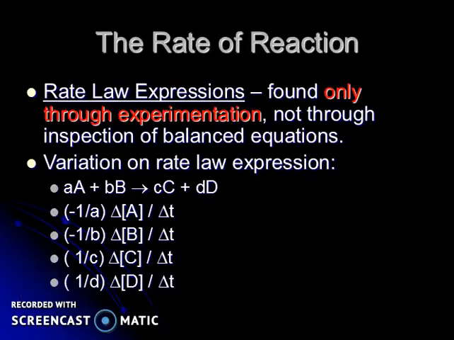Eventually what we're heading toward here is making some equations which will describe the rate of the overall chemical reaction. We call them rate law expressions, and most of the time you can really only find them through experimentation. We will be able to write them by looking at what they call one-step mechanisms. So I'll be able to give you an equation, and you'll be able to write a rate law directly from that, but they are rare.